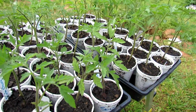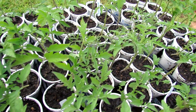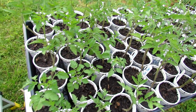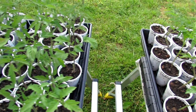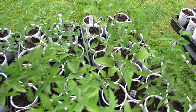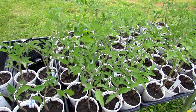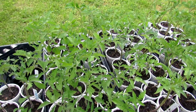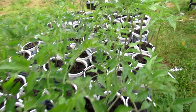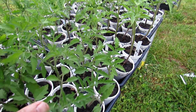So this is actually 3 days later, and look how nice and green and healthy the seedlings are. They're starting to come back. I can still see some yellowing in there. No signs of the leaf spot or the disease or the problem that was there, but they look extremely healthy. I'm going to feed them again today, again with probably about quarter strength of that organic fertilizer, water soluble, and we'll see how these look in 2 days. But I think they're doing really well, and they're going to be great transplants.